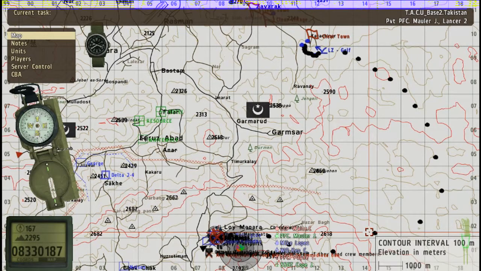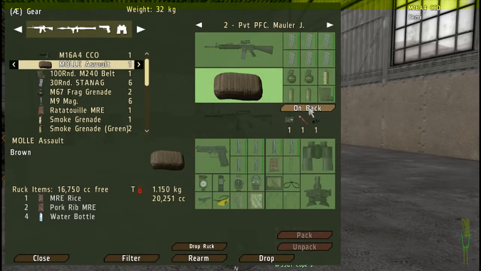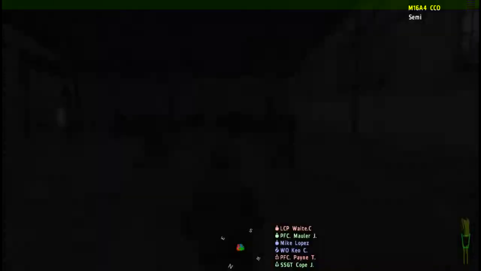If you don't know how to do that, what you do is you go to your gear, as you're stood here now, click on your rucksack and you click the button that says on back. Your bag will then disappear onto your back. So if you go into third person, it will look like you haven't got a backpack on, but you still weigh the same that you were.